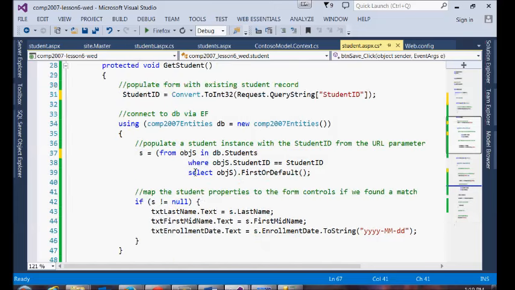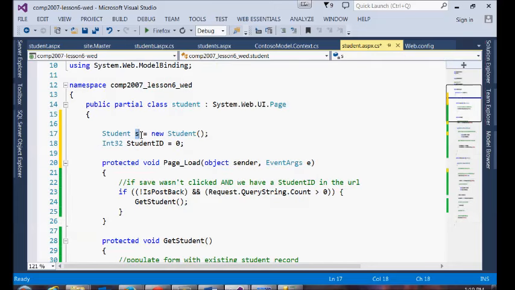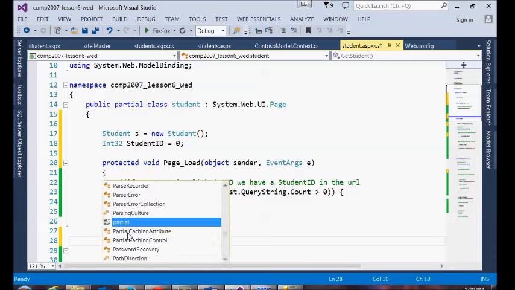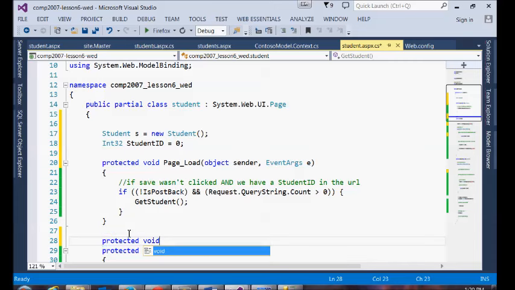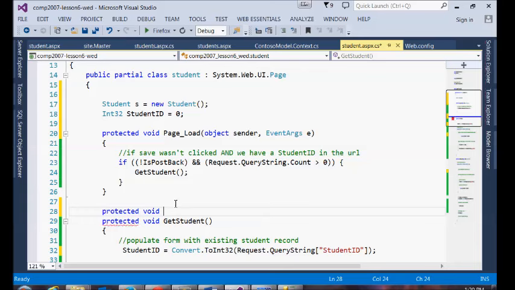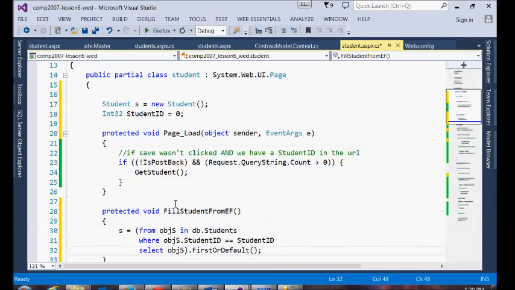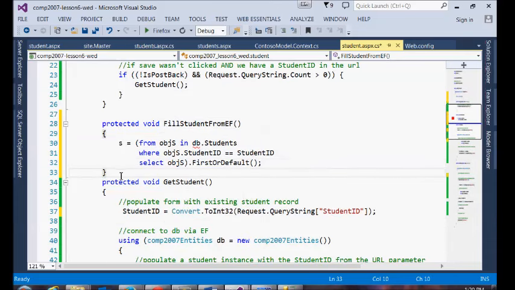It doesn't even have to return it because student is global, so we can just populate the S variable in our function, and then it's available in others. So we could write protected. We could make it void, really. We don't have to return anything. So we'll call it fill student from EF. And just paste it in.